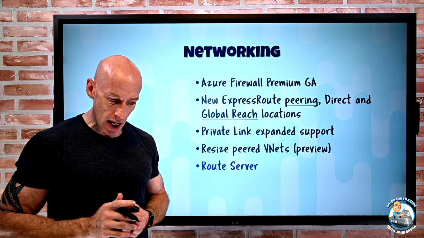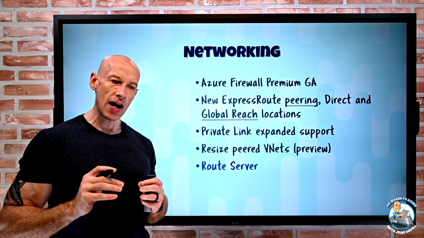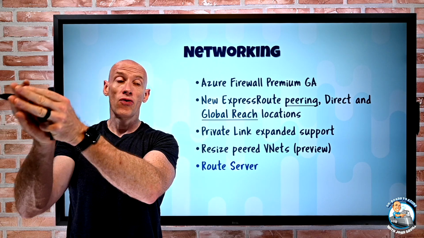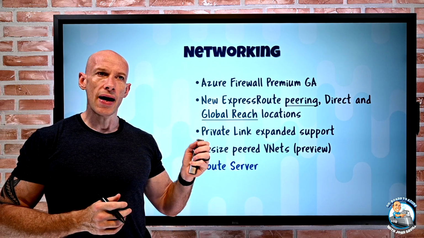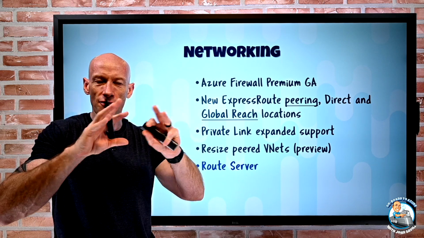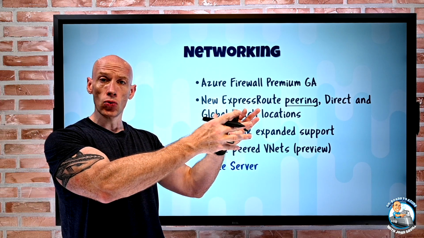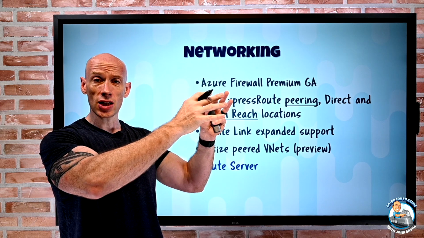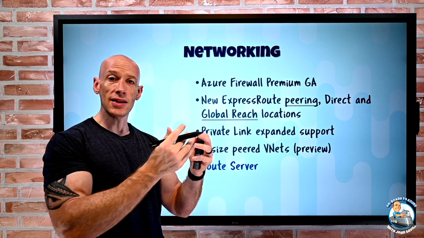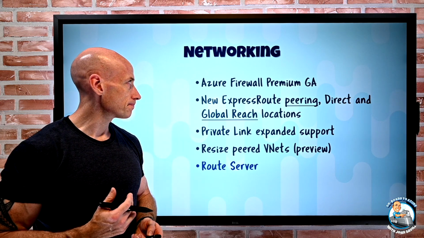And Route Server went GA. If I think about network virtual appliances, ordinarily we have to create those user-defined routes. Hey, if you're going here, your next hop is actually this thing over here. With Route Server, it allows those network virtual appliances, via BGP, which is basically a way to advertise routes, to talk to the virtual network to say, hey, this is an address space I talk to, so if you have things going to this address space, send it to me. It means I don't have to manually add UDRs. Likewise, these devices can learn about the various routes of the VNet. So a super powerful feature.